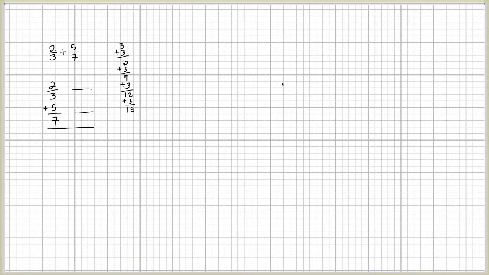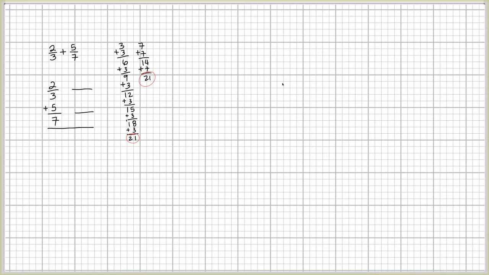So let's take 7 and then add them. Multiples of 7, 7 plus 7 is 14, plus 7 is 21. 15 and 21, they don't match. 14 and 9, 14 and 6, they don't match. These multiples of 3 and 7s don't match yet. Let's add more 3's to 15. 15 plus 3 is 18, plus 3 is 21. And now we have something where it matches.